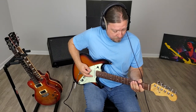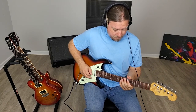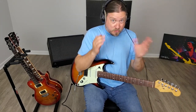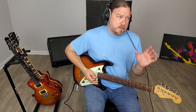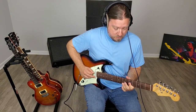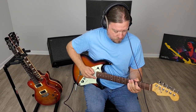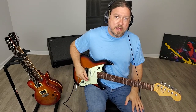Then with the Dyna Drive. Back to the neck pickup. So there's some versatility there. I also have a Tube Screamer. A little more gain, and the Tube Screamer has that very mid-range focus, so it gives you a little more gain and kind of helps push you through the mix. And then you can combine those two if you want kind of more of the same. You're taking two fairly similar overdrives and putting them together. That sounds like this.